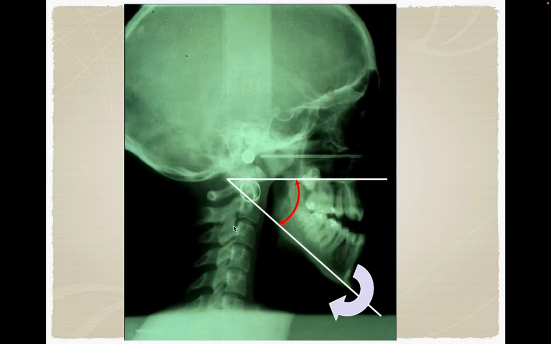So what about the vertical relationship? Now, when a patient has a class 3 malocclusion, he can have either posterior growth rotation or anterior growth rotation. When we have a posterior growth rotation, that means the mandible is going to go downward and backward, which means he will look like a less severe class 3 patient. While if the mandible goes down, forward and upward, which means the mandible is going to move forward, that will make him more severe.